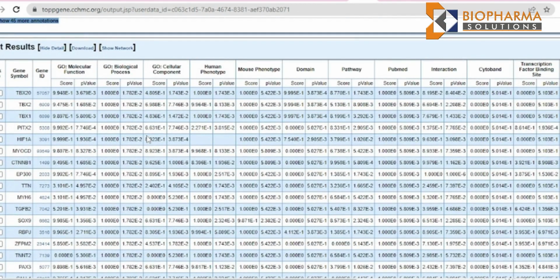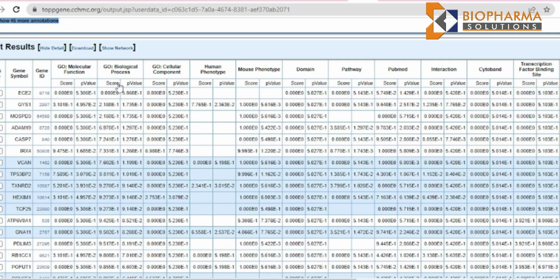Now suppose you want to see the molecules, genes which you included along with the gene ID, and each term you are getting in this manner, biological process. Then this is actually score wise put up.